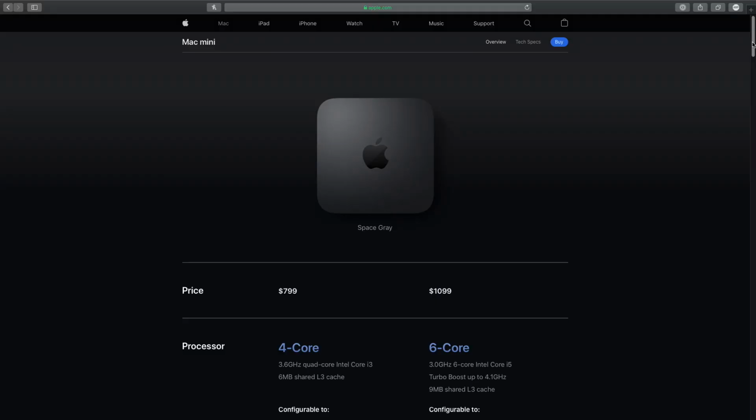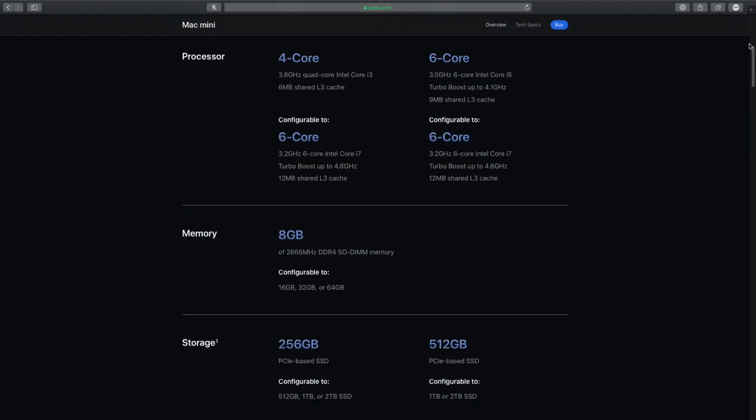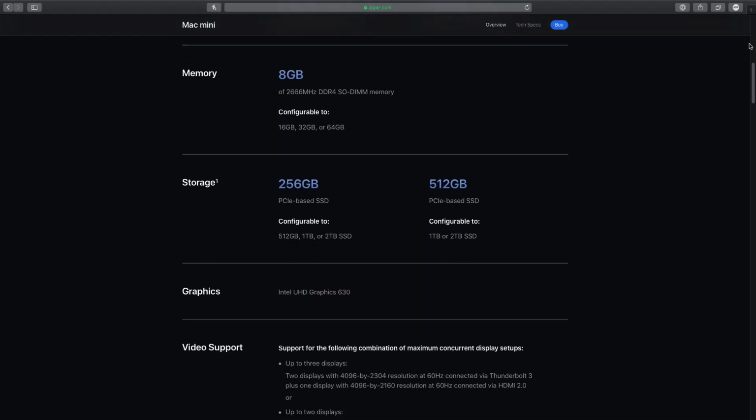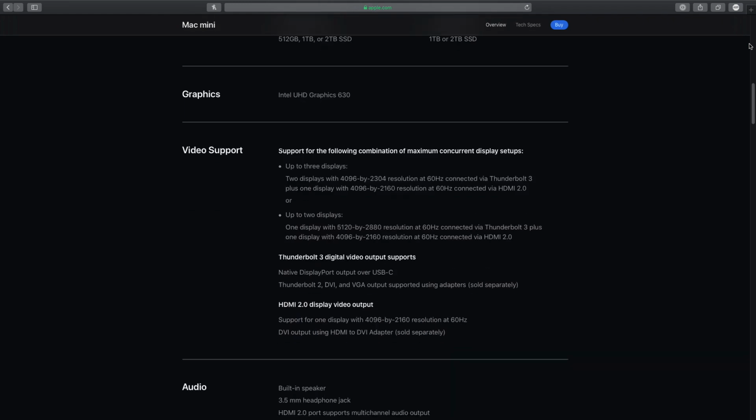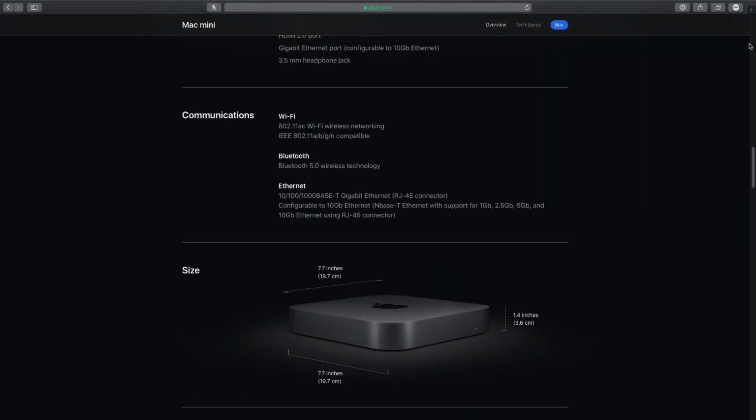And then Apple upgraded the Mac Mini. So the Mac Mini, it still has the same processor in it. It's the Core i3, but Apple updated the storage options for the Mac Mini. And I know a lot of people pick this up for the same reason they pick up the MacBook Air. It's very cheap, and it's easy to get into the Mac OS ecosystem. So, I don't see too many people probably going to be excited for this or going to be picking this up.